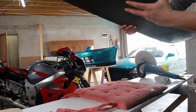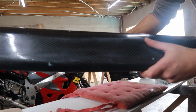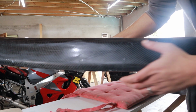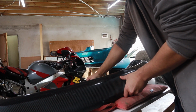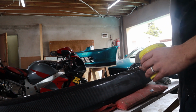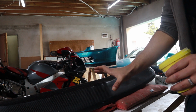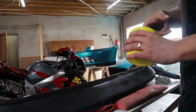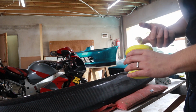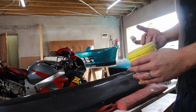If you guys can see here, this is where it was sanded down versus what was just polished right now. If you're going to be doing this, do it in stages. Try small little pieces, nice and slow. It doesn't need to be super fast. Don't put too much pressure on either, because you need to let the polisher do its work.